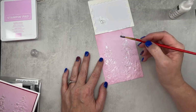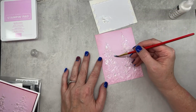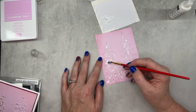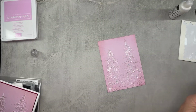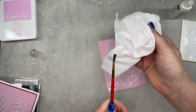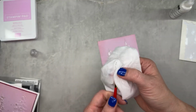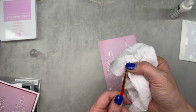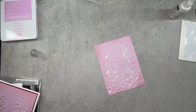All right. Almost. Okay, I think that's enough. So I'm gonna just take a wet wipe here, since I'm not in the bathroom. What I am gonna do when I'm done is just go run this under water and clean this really well and then dry it, and it does not hurt your paintbrush, so you'll be able to use it again, because this is the same one I used when I made my sample, and you saw how nice and fluffy it was.